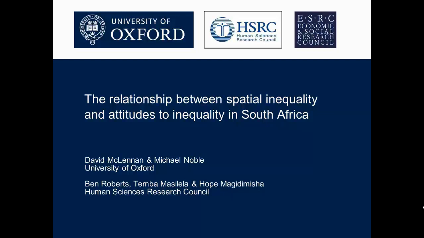There are three components to the project. The first component focuses on the development of new measures of inequality, and specifically spatial inequality, in South Africa, with a particular emphasis on measuring how people's experience of inequality may vary spatially according to where within South Africa they live. The second component of the project interrogates the South African Social Attitude Survey to better understand people's attitudes to inequality and their attitudes, views and opinions on options for redress in South Africa.